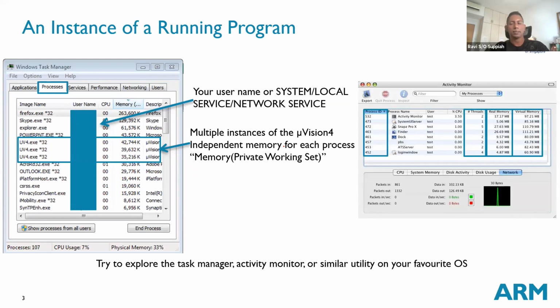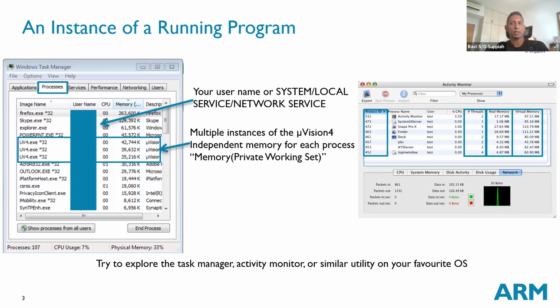So what is a process? When we create a process, we are basically creating an instance of a running program. Just like how you can open a few different MS Word, PowerPoint, or browser windows, and each of them has its own space.